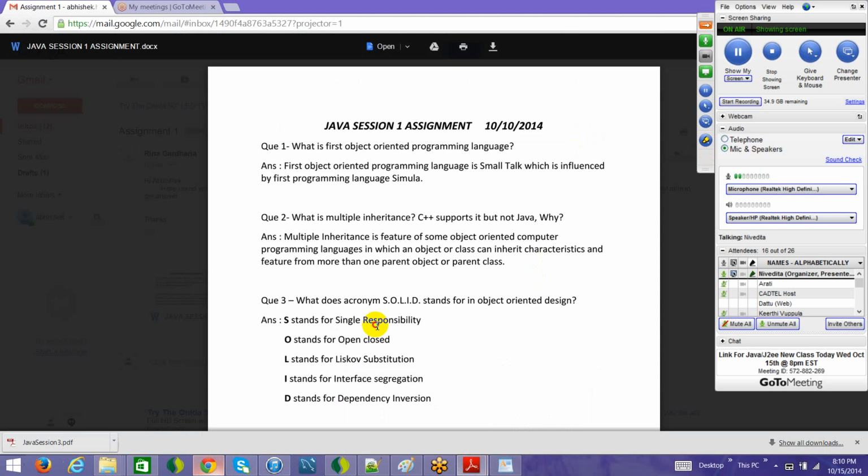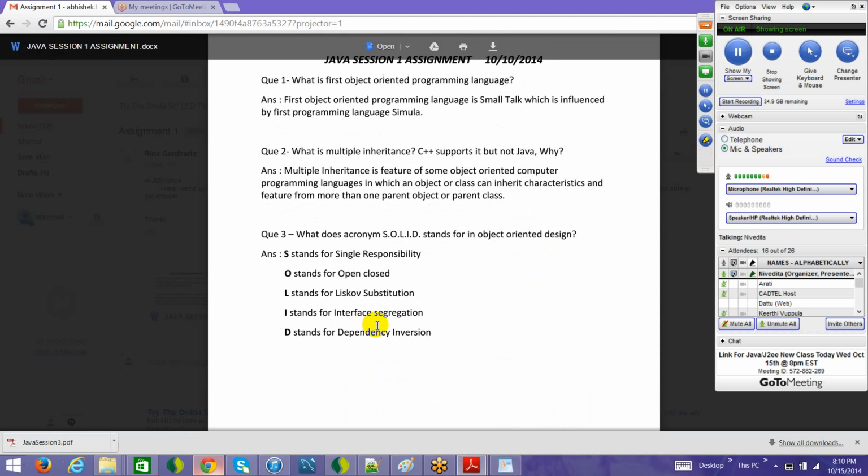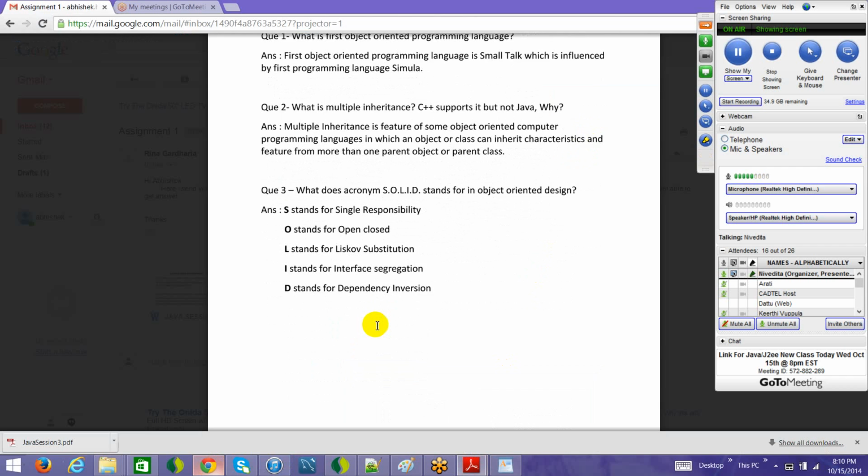Now let's come here. Now third is about SOLID. This is the one I want to discuss in detail with you, in the sense that you have to go and read about it. This is one of the basic principles of the object-oriented world, and there are some things which we discussed in the first class as well. So abstraction, polymorphism, encapsulation, all these things in one way or the other lead to these as well.